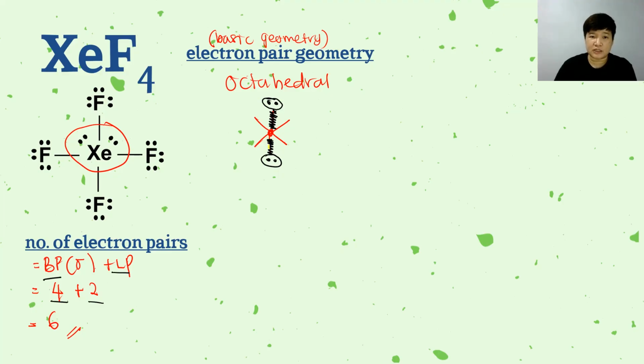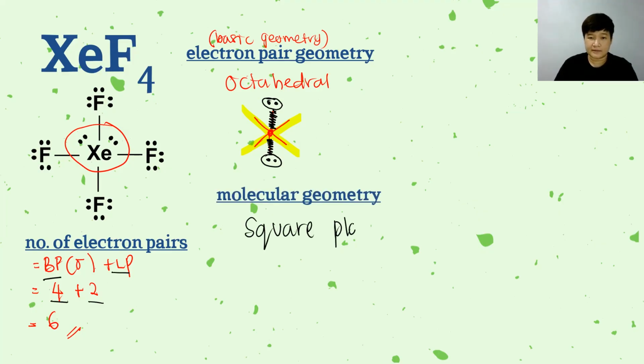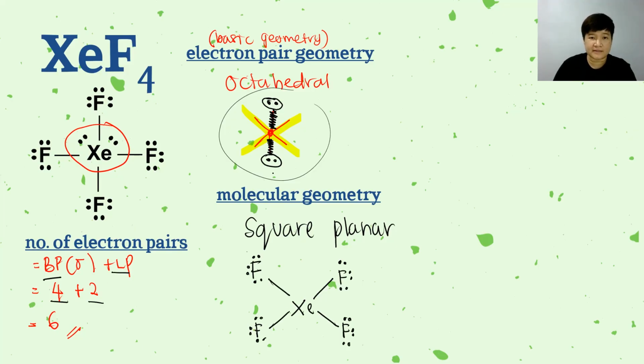After you substitute the 2 bonding with lone pairs, you realize that you have a square left. And that is how your square planar looks like. So your molecular geometry will then be square planar. And how should your square planar look like? Just like above. So you have your Xe in the center. And then you have a square for your F. And most important, where is the lone pair?